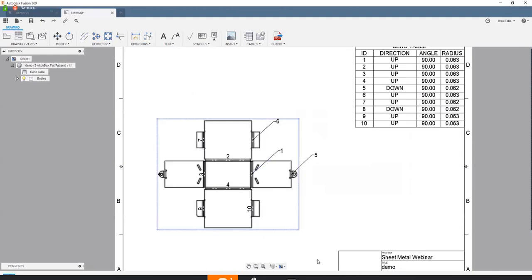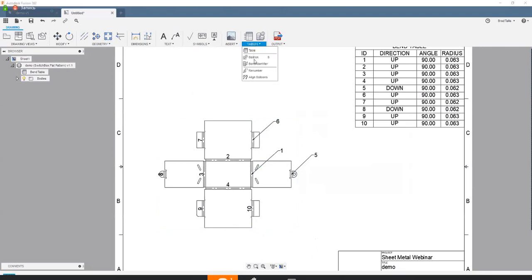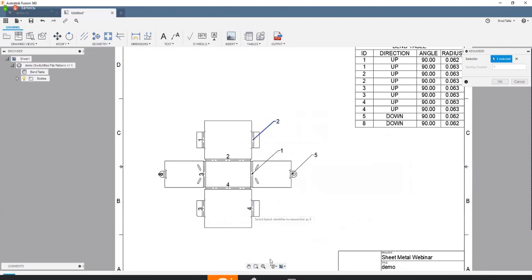Okay, so you can reposition where these tags are, and you can come in here and say renumber, and this is actually pretty cool. So starting number is 1. Watch what happens to my table, and maybe I want to number this in the order in which I want this to be folded. So maybe I want that to be 1, I want that to be 2, and you can see how my table is updating. 3, 4. Maybe we do this guy 5 and 6. 7, 8, 9, 10, or something like that. So you can see how we could renumber those very easily.